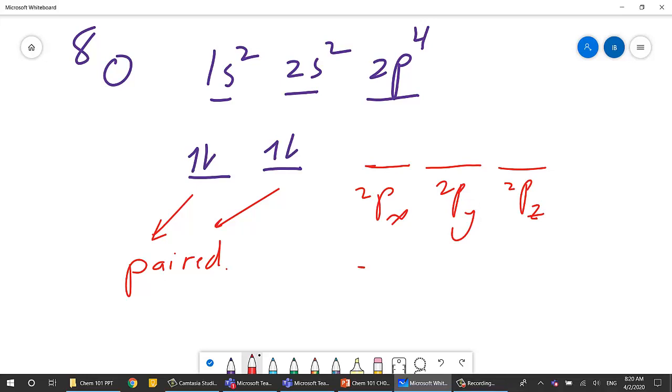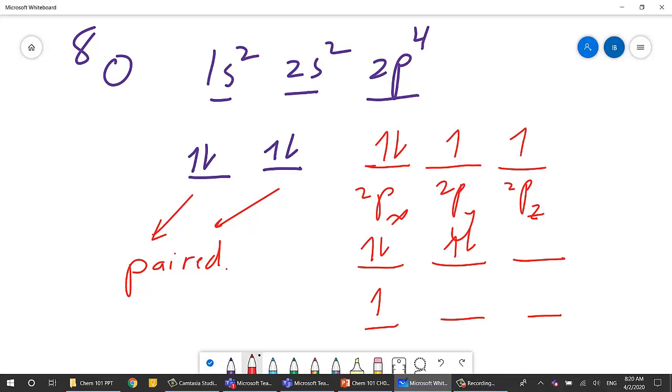Now if you think about it, you might have different scenarios for these 4 electrons. You can put 1, 2, 3, 4, and this is the correct way of doing it. If you see how I'm writing this down, I say 1, 2, 3, and then I go back to 4. Or you can put it like that. This is 4 electrons. Or you can put it like this.